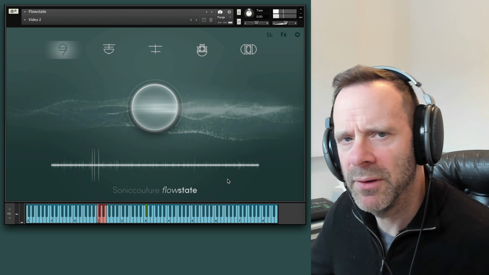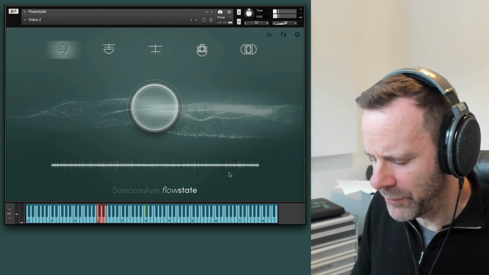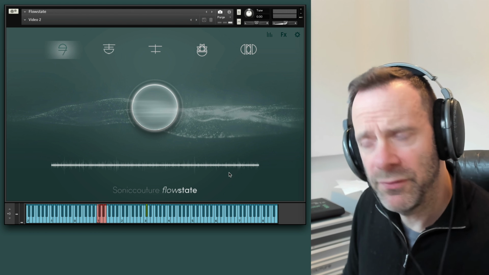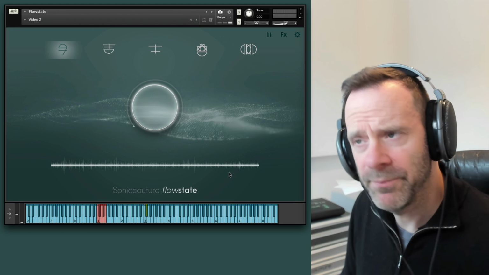Now you hear that's mapped it across the keyboard, but what gets interesting is if you move the big dial in the center.